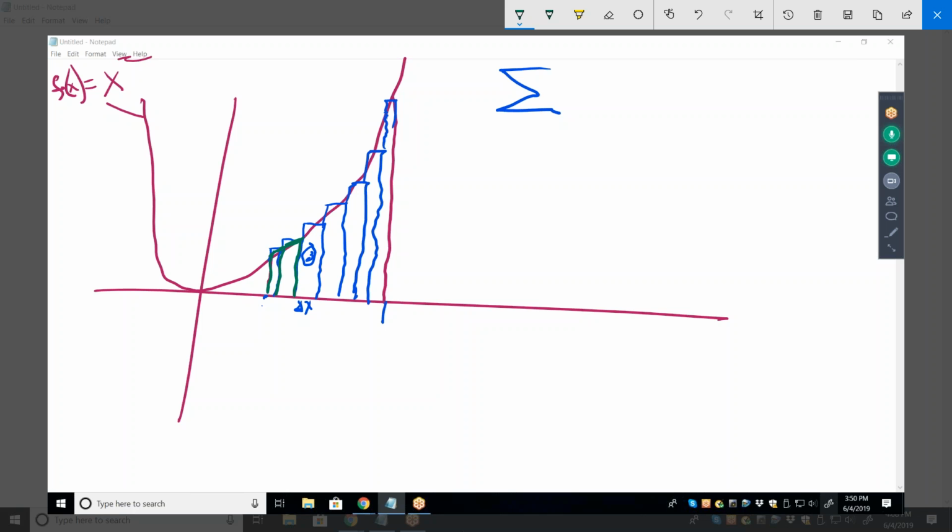But you'd want the exact answer. So there are various shapes you can put in here: rectangles, trapezoids, rectangles that have a parabolic shape at the top. But all of them lead to the same ultimate answer. It doesn't matter whether you use trapezoids or rectangles, as long as you use calculus and you let delta x approach 0, you will get the exact area under that curve. The definition for integral calculus is beyond our level at this point. It's a little bit easier to understand for differential calculus, but the concept is exactly what I'm showing here. We're going to put as many rectangles as we can in there, and let the width of each one of them approach 0.